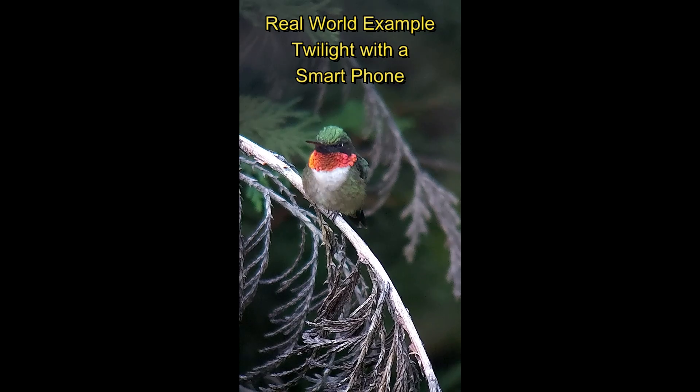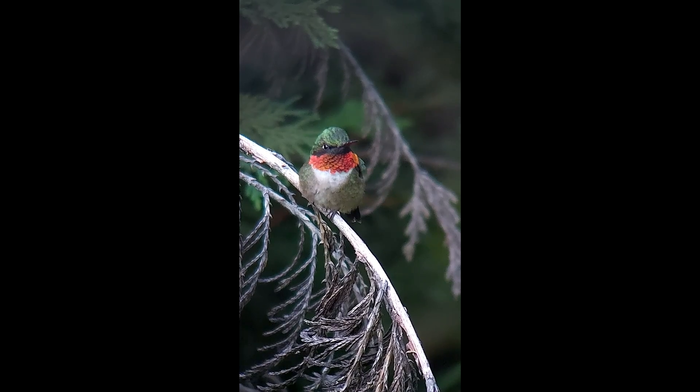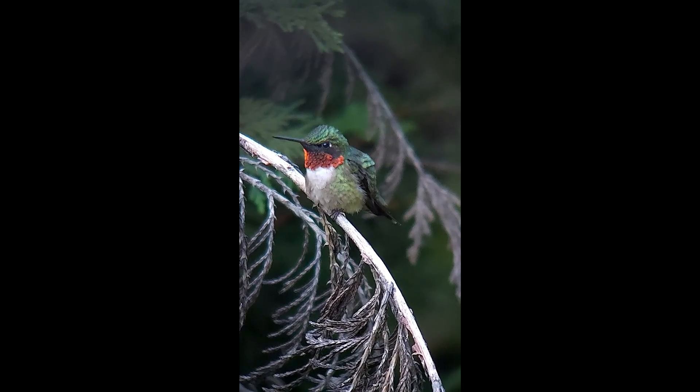With the sun down, that's a full 67 power magnification with 1.5 zoom on the phone at a distance of 40 feet. That's pretty impressive quality for getting dark. 100 millimeters makes a big difference in light transmission. 67 power, sun down, 40 feet away, 1.5 zoom on the phone.